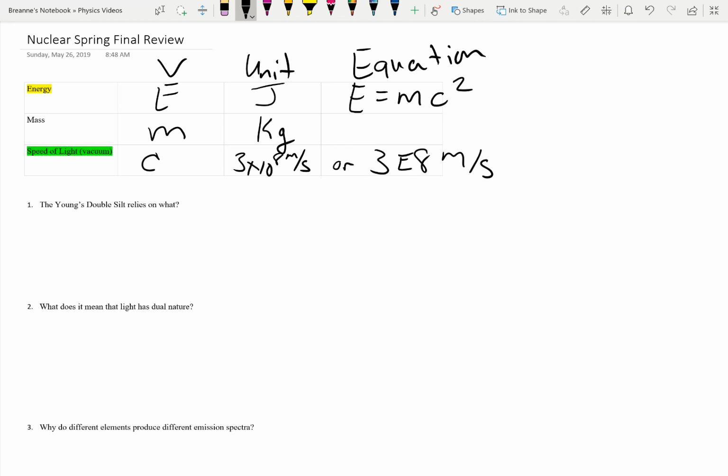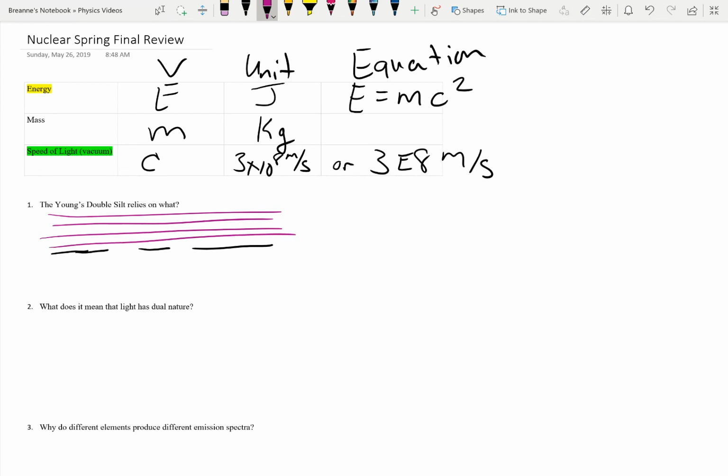So light does have mass, but what they use that for is interference, because if you're thinking about it, you have 2 slits and you have waves. If you have a wave coming at it, once it starts going to a slit, you have that curve aspect of it. And remember, that's called diffraction. And if you have 2 going in, eventually those waves are going to start crossing over. And when those cross, you have that interference.